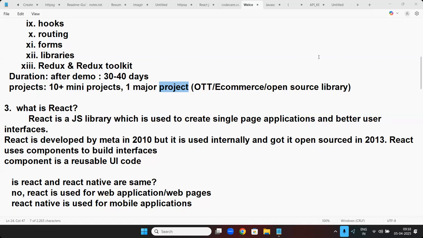Use of React.js is single page applications. What is the difference between single page applications and normal applications? Very good. In single page applications, we have only one HTML.